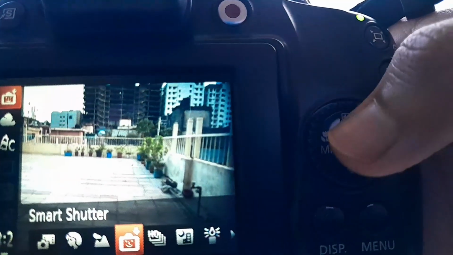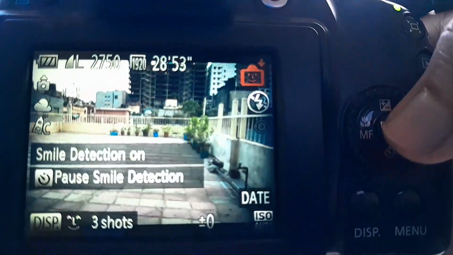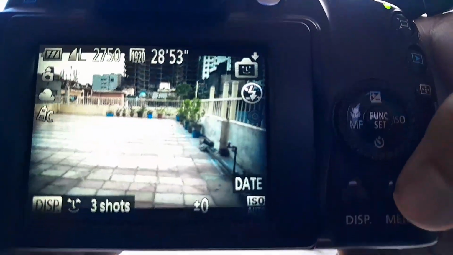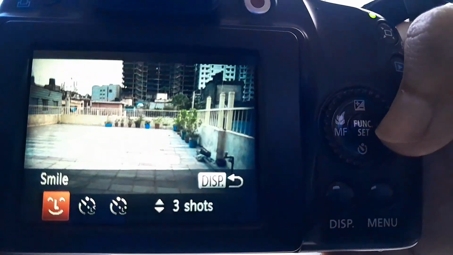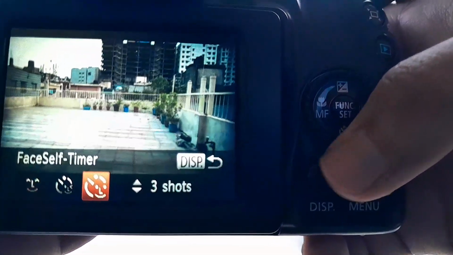Then we have the smart shutter. Smart shutter is for when everyone smiles, then it will shutter out. You can change the shots: smile, wink, face time, three shots.